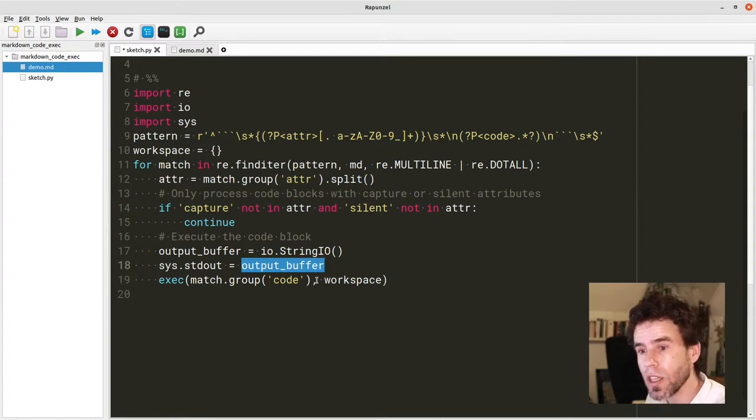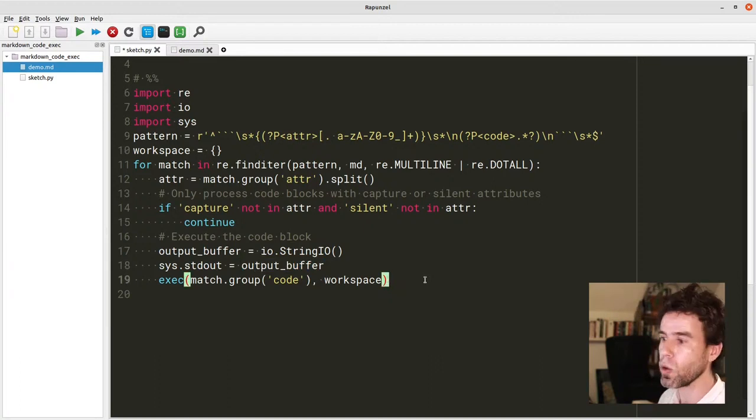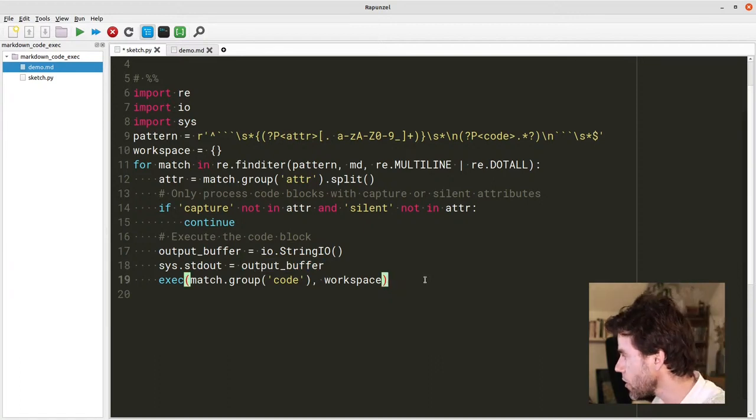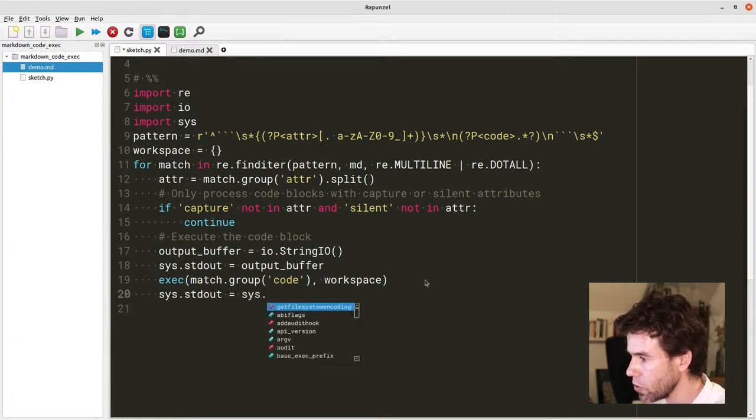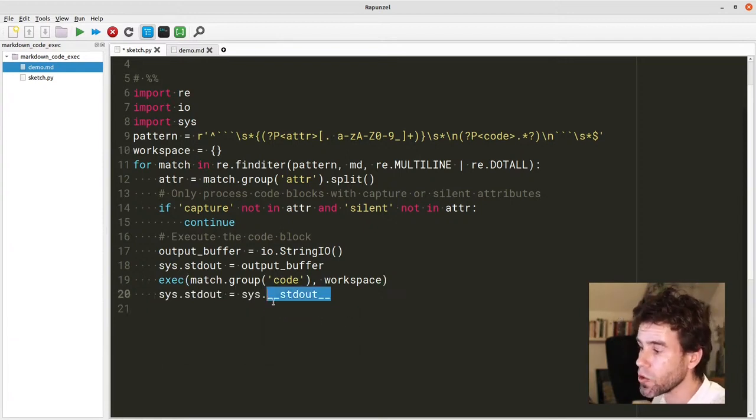Then after we've done the actual execution, we also want to restore it again. So we're going to say sys.stdout is sys.__stdout__. The actual true standard output is always available as this magic property of the sys module. So sys.__stdout__ is always going really to the standard output.